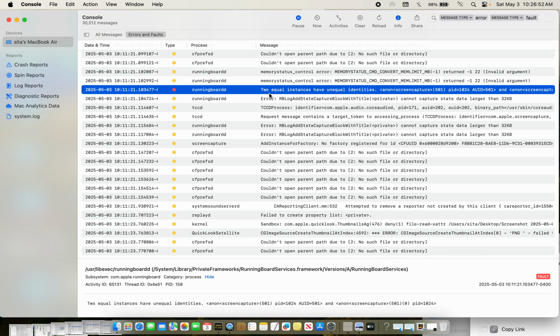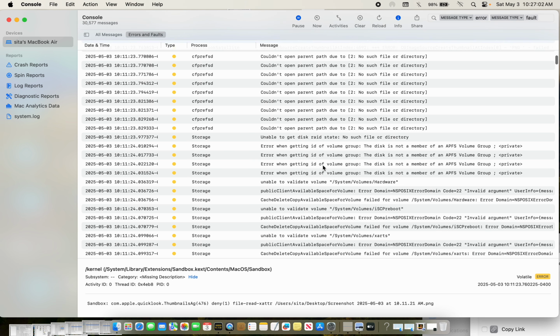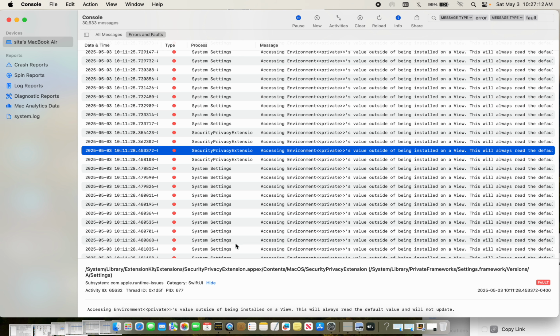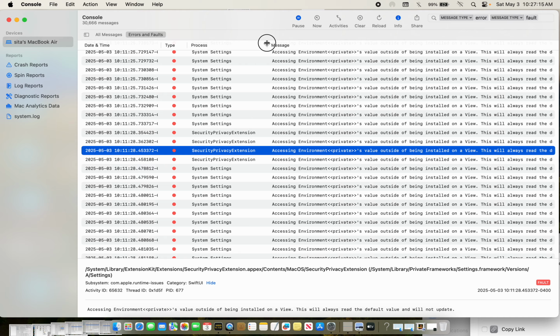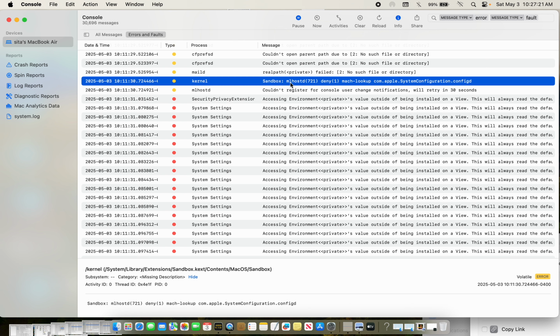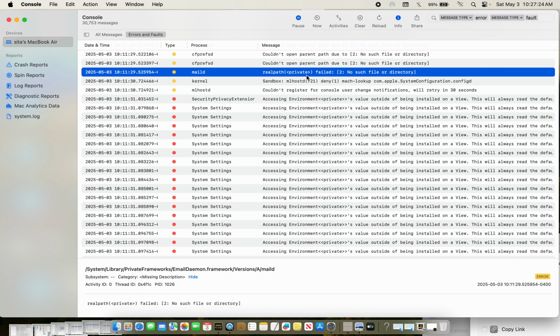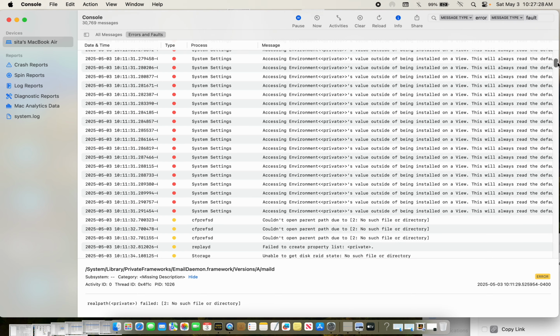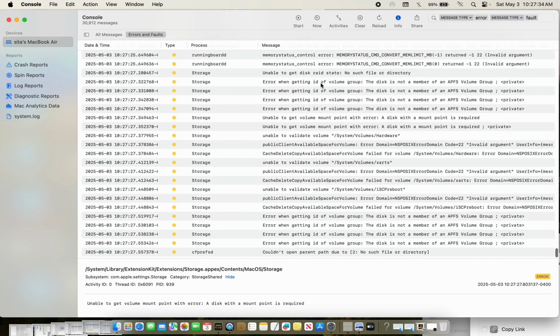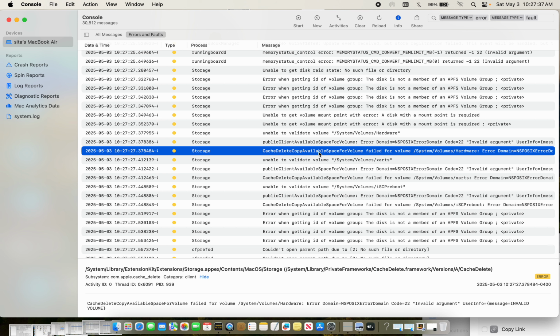So constantly there's two equal instances have unequal identities. Quick look, deny. The disk is not a member of the APFS volume group. No view for me. Security and privacy extension. Kernel. The real path, which is private, there's no such file. Invalid argument.